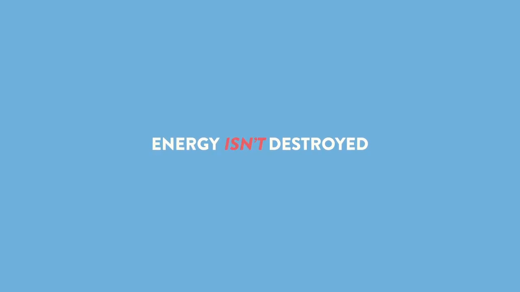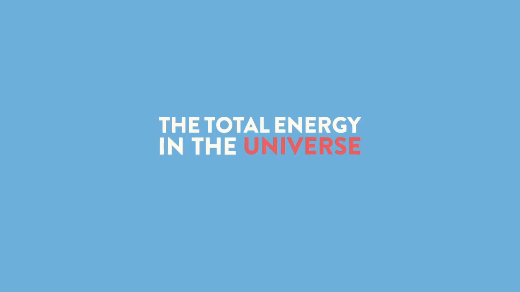Say, for example, we have two objects on a collision course with each other. In the real world, usually energy is released in some form of sound waves or heat via friction. The kinetic energy isn't destroyed, it's just lost to the surroundings in a different form. The key here is that the total energy in the universe is conserved. These types of collisions are known as inelastic collisions, whereas elastic collisions are ones in which energy is conserved.